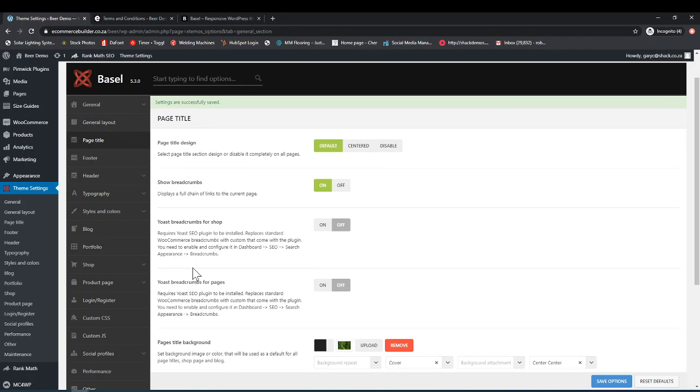Once the Yoast plugin is set up, you can use Yoast breadcrumbs for your shop and Yoast breadcrumbs for your pages, which should potentially help your SEO. So just bear that in mind when you're going through this. I have a tutorial on Yoast. You can see that in all our tutorials.